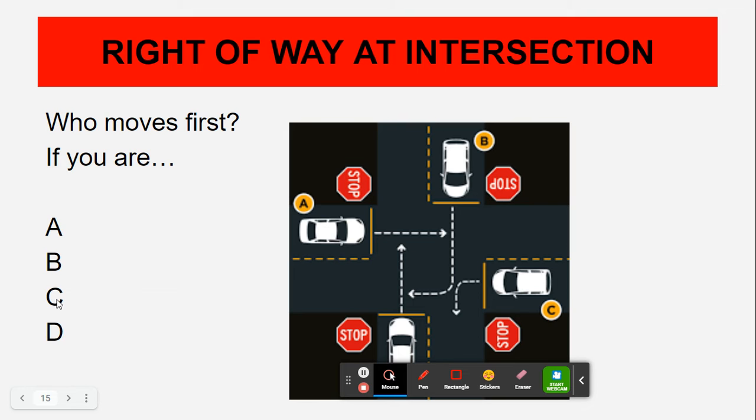If you are letter C, what do you need to do? Okay, everyone arrives at the same time. You are supposed to yield to this guy on your right, but he's going to have to yield to these two guys. And once you notice that, you're going to say, okay, and I'm going to go. This is what's going to happen. Okay, and letter D, if you all arrive at the same time in your letter D down here, okay, you need to yield to the person on your right. He's only doing this, and everyone else is on your left. You're just going to go right after that. Okay, and these two cars are going to wait for you. Okay, actually, while you continue there, he's going to start going here, and then he will go that way. That's what will happen. Okay, here we go.